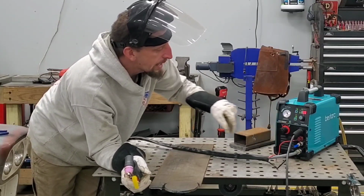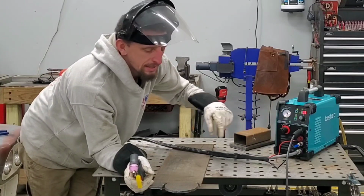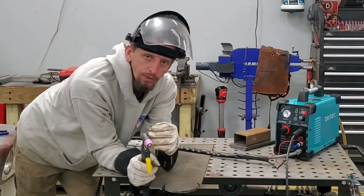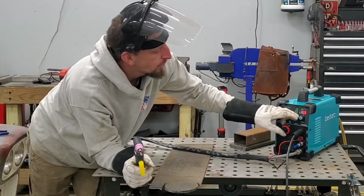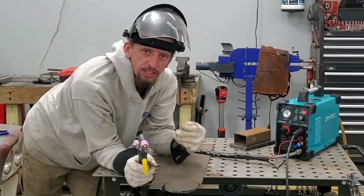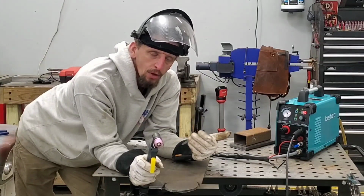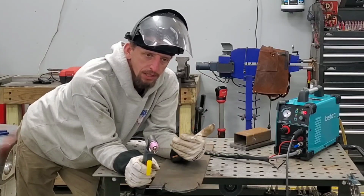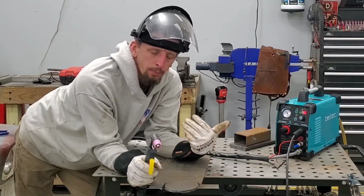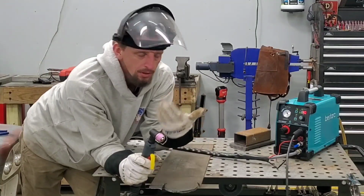But the PT option is the post flow. Right now it's preset to 3 seconds, so the air will flow for 3 seconds after the cut. It gives you the ability to go all the way to a maximum of 15 seconds. So if you are making a really long cut or cutting through really thick material, after the length of the cut, it may be wise to let the post flow air run for longer. This way it keeps the tip nice and cool.